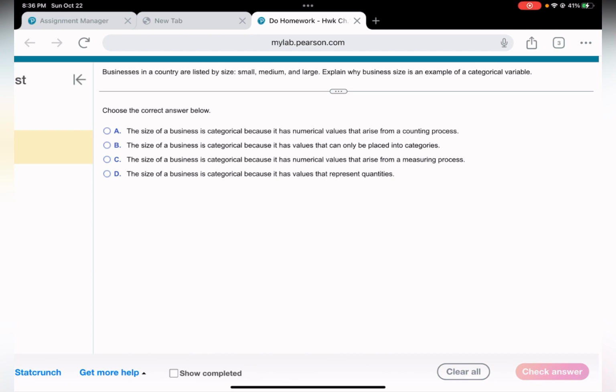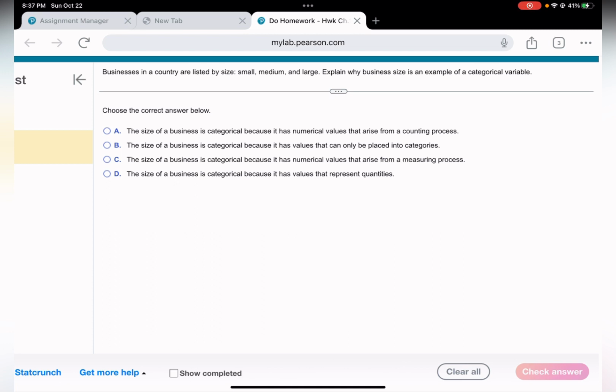We are not looking at 1, 2, 3, 4, 5, but we just know the size of small is this much, medium is this much, and large is this much. It has nothing to do with counting. Therefore, it's a category. So let's see which one. The size of a business is categorical because it has numerical values.